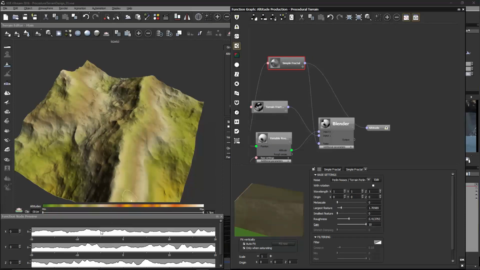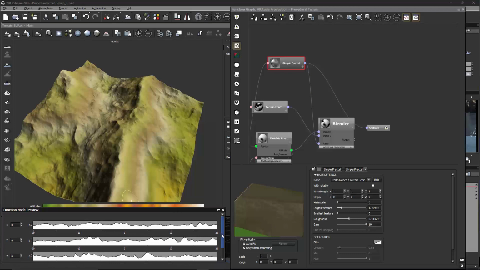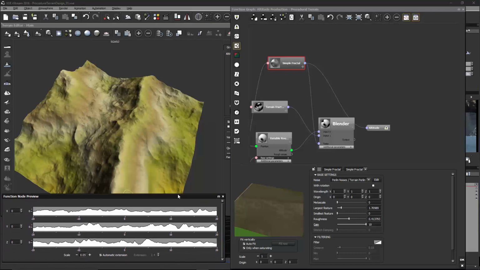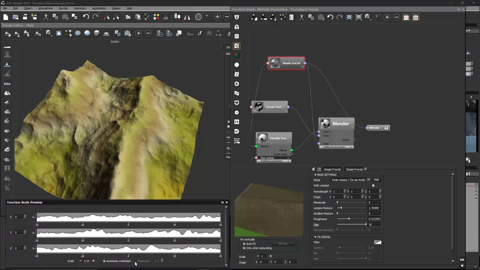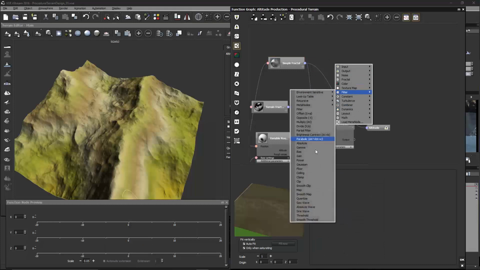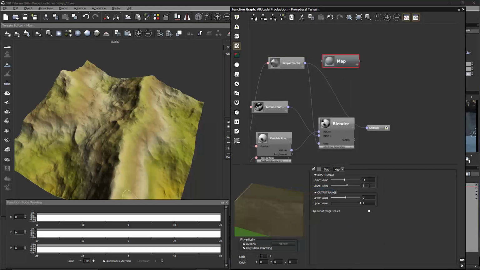Let's go back to the gain of 10, and I'm going to go ahead and scale that up so we can see all that. And automatic extension is turned on, so it'll give us the highest amount that it has right now, which is 2.4. So what I'm going to do is create a filter node and set it to map. And now our highest point upper is 2.4, and it might be our lowest point as well, 2.4. And then I'm going to set the output range to 0 to 1.